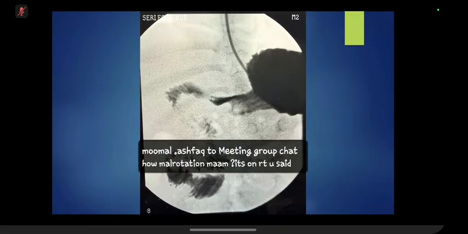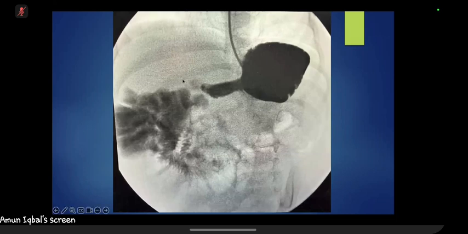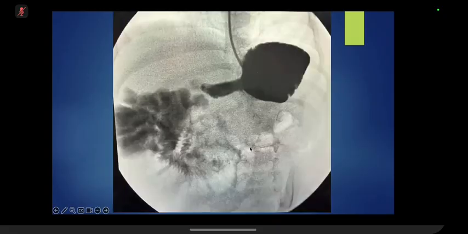If the baby is presenting with these findings, I didn't give any history, it might be diagnosed outside, not in my hospital. But you can tell on these images that there is some abnormality regarding the bowel loops. The small bowel loops are coiled up on one side of the abdomen. The duodenum, we expect the third part and DJ flexure to cross the midline and move to the left side, but it's not crossing it. It's just giving some angulation, but when it reaches the vascular axis, which is most likely in the midline, it's not going to the other side. It's staying on one side. That raises the suspicion that this is a case of malrotation.